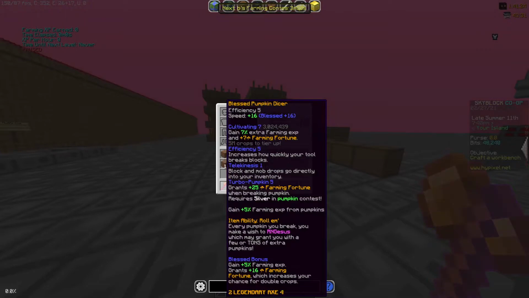Now another thing that you can do, but it just depends on how much money you have on you, is to recombobulate this axe. Now this is only going to be useful if you also have the Blessed Reforge on this, and with these two things you can get a plus 5% farming XP boost, which is also going to add a little bit extra farming XP to your axe.